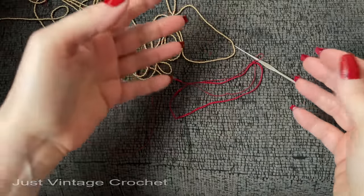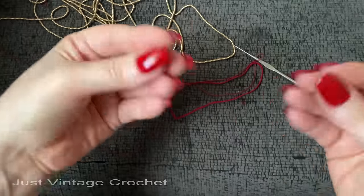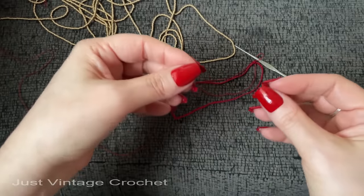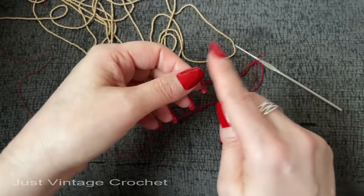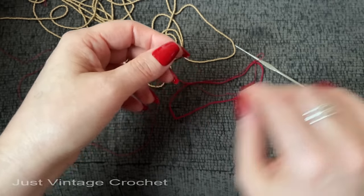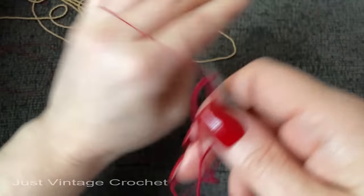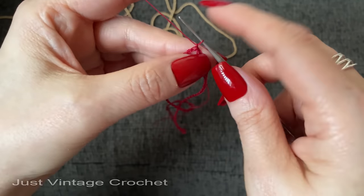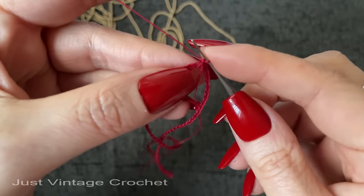So for example, I might say work 3 plain, 2 bead, 3 plain, 2 bead. And you'll know what that means. Even if you're working tapestry crochet, you'll understand when I say bead, that's going to be 2 stitches in your alternate color. Okay, so we are going to work 1 round of plain single crochet into every chain stitch around, starting with the very first stitch. I've already chained 1.